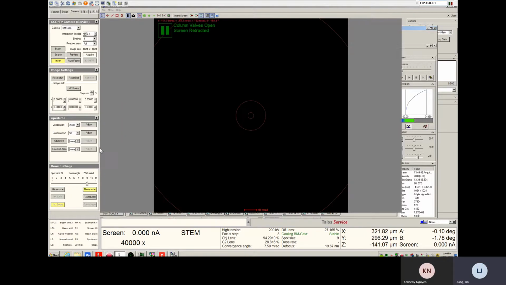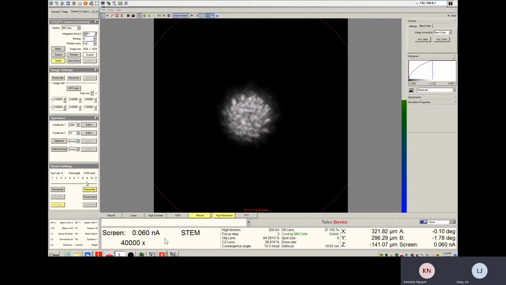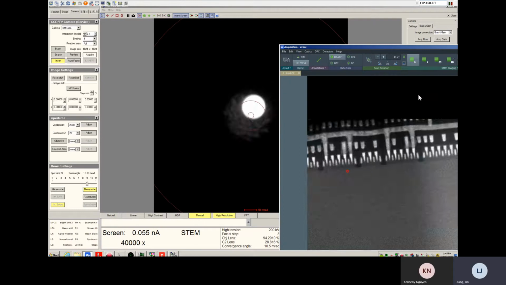Now we can keep going. We can go to 70. And then we put the screen down. You see this here, 70 diffraction pattern, and you can go shopping around.